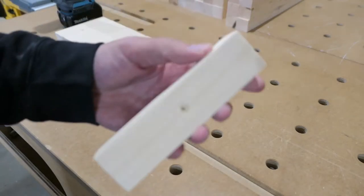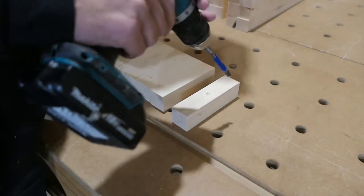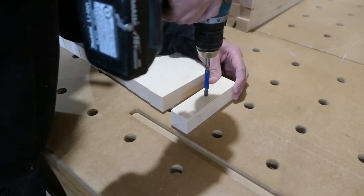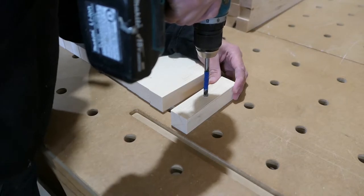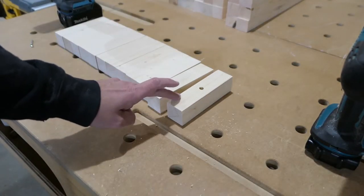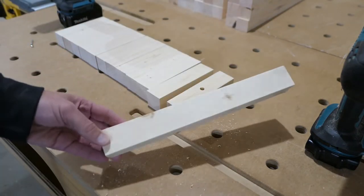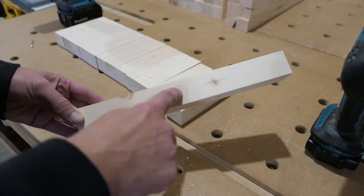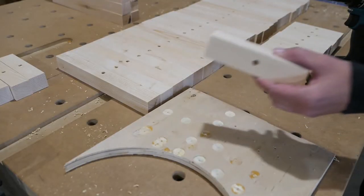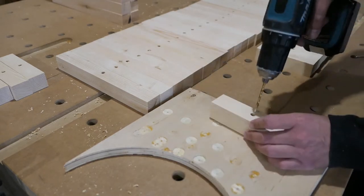That makes a nice score mark. And then I go forward to try. I'm gonna repeat this on all my smaller cross parts, and then the same thing for the legs. The hole is gonna go directly in the middle. All my larger holes are drilled, and now I'm just going through the process of drilling the through holes.